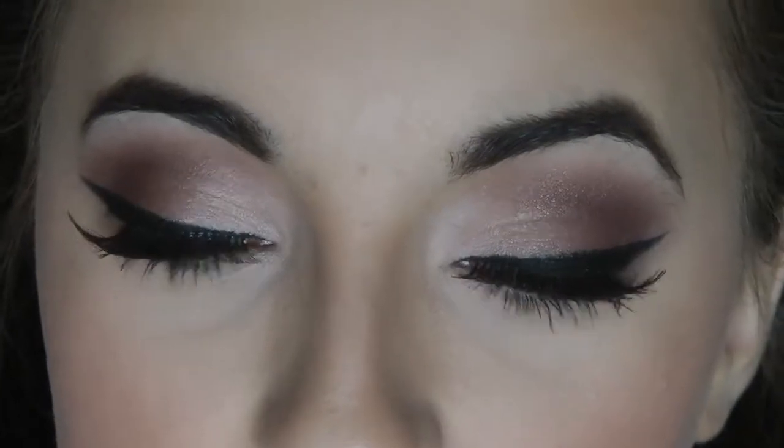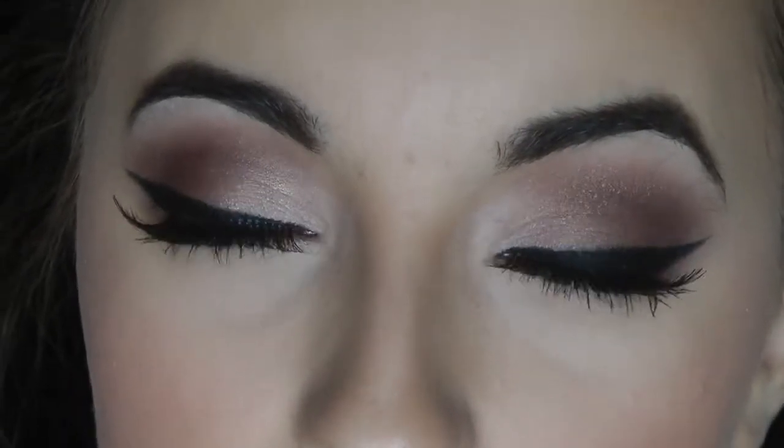Hey guys, so today I'm going to show you how to do this beautiful fall makeup look, and it's one of my favorites. I'm using the ever so lovely Unzipped Lorac palette, which is one of my favorites.